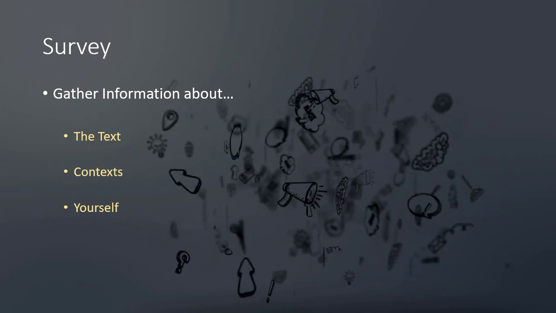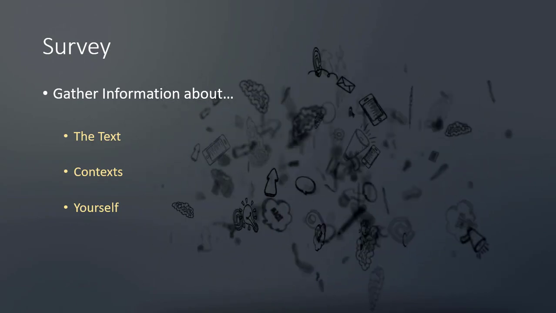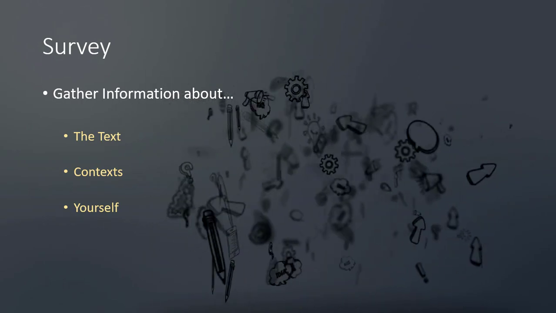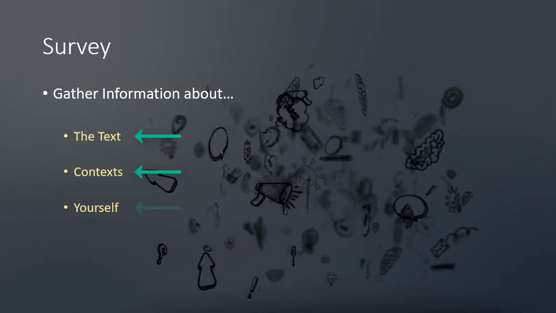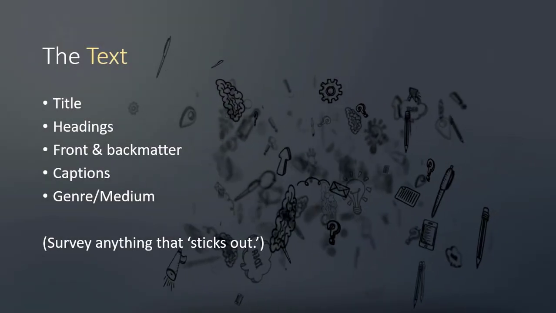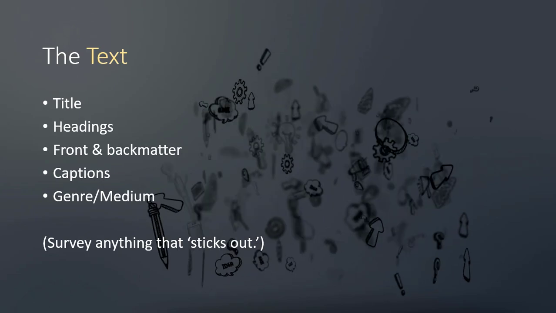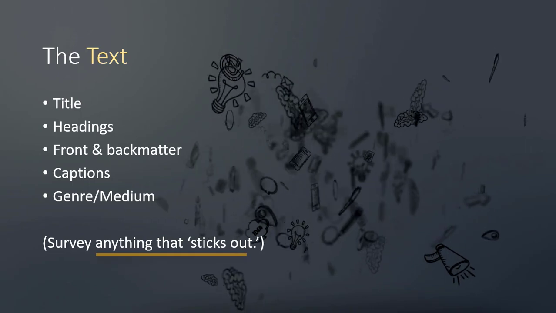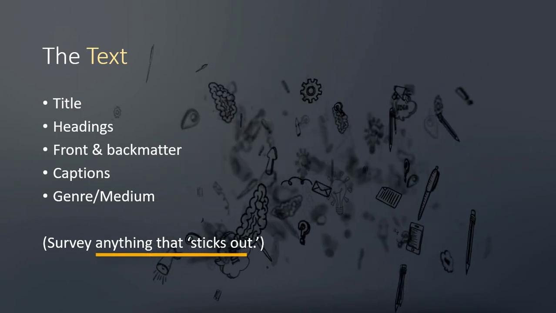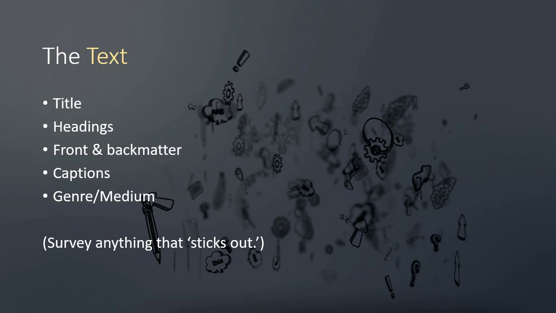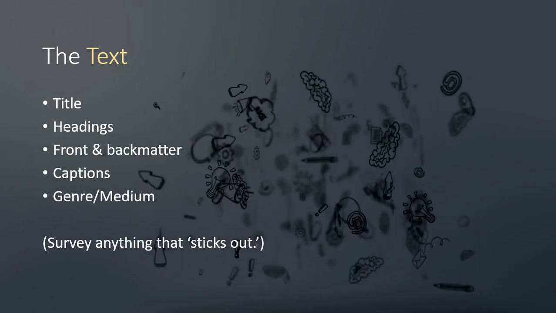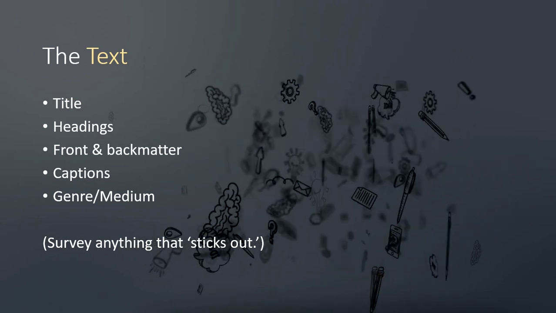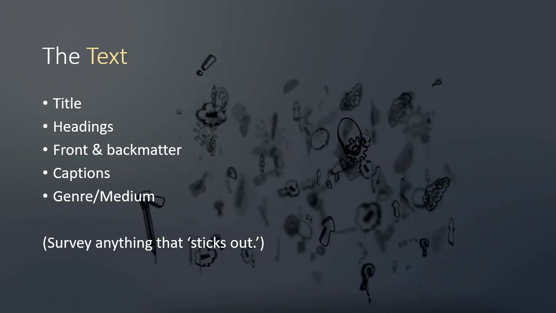Surveying in the SQ3R+R process is exactly this. You're gathering information, and you're doing so by scanning three things: the text, the context, and yourself. When you scan the text, you're scanning for the things that stand out, like the title of the work, chapter and section headings, or back matter. You might also determine at a glance what kind of artifact you're looking at. Is it a science fiction novel, a political speech, an illustration, etc.? Determining these superficial pieces of information helps to inform our focus and expectations.